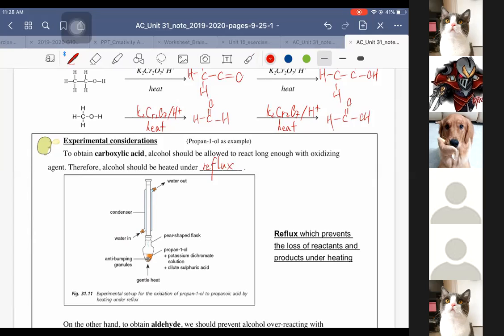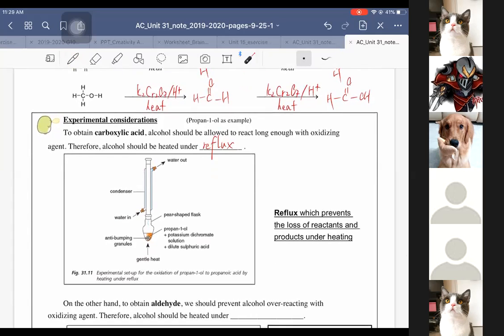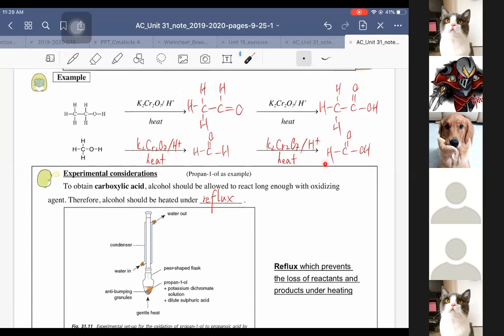Okay, this one, the catalyst. This is a catalyst we use to make sure that it turns into aldehyde and then further into carboxylic acid. Okay, but sometimes we don't want to get carboxylic acid. We just want to oxidize it to aldehyde. So how can we get aldehyde out here? We want the aldehyde, once it is formed, to leave the system so that we can collect it. Okay, so how do we do that?